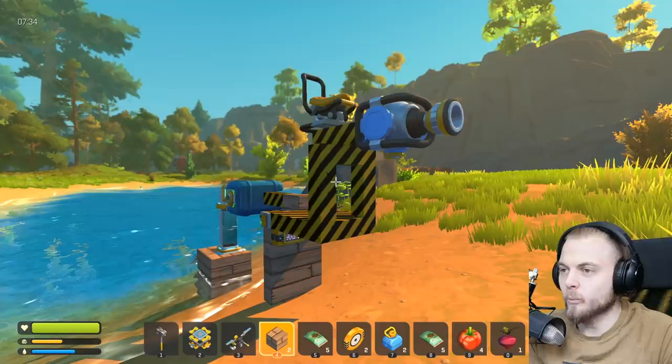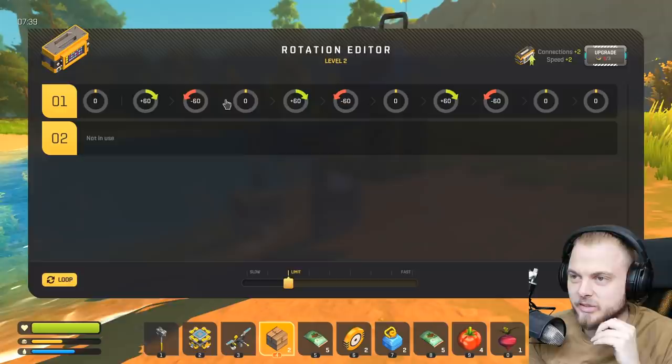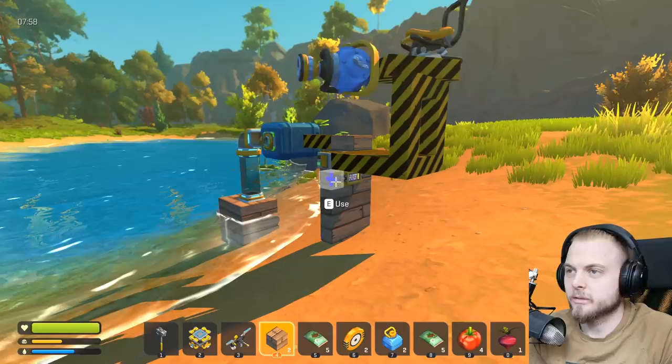It should go 60, minus 60, back to the middle. 60, minus 60, back to the middle. I don't get it, man. I don't get this stuff. I need to practice more on it, but I know it should work.